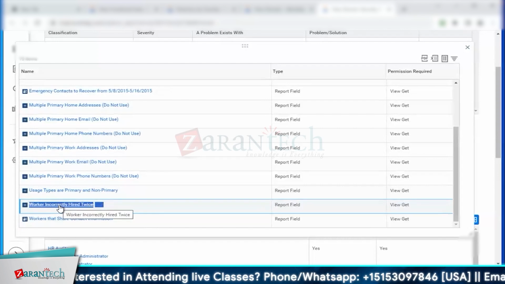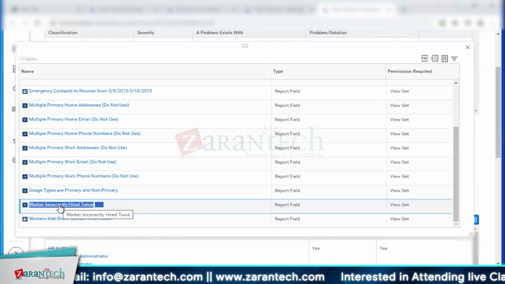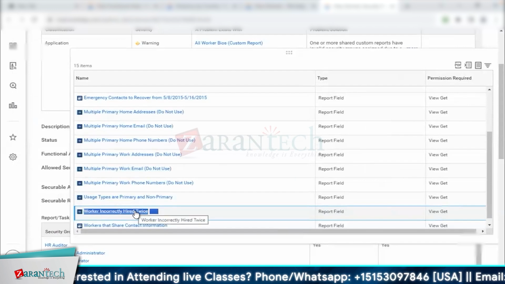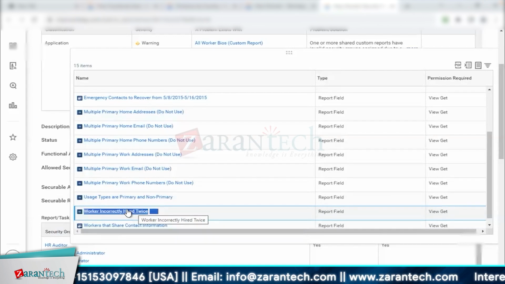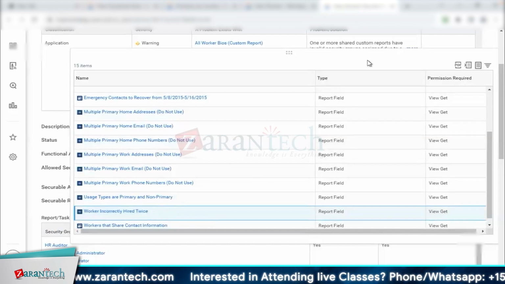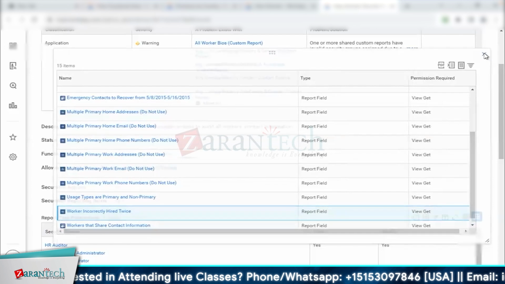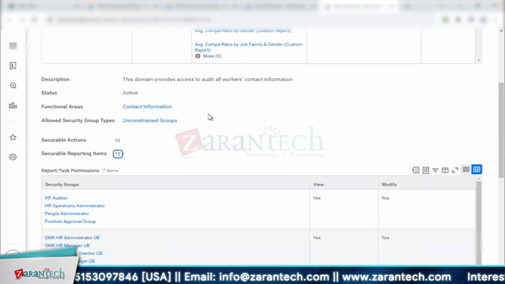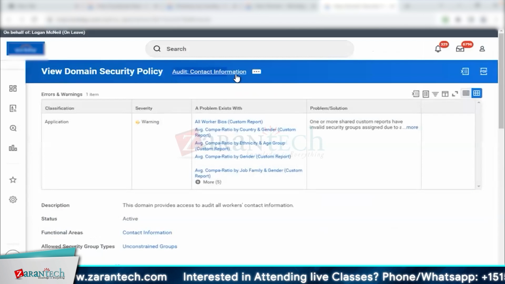When someone says you don't have the security for it, this simply means you are not in the right security group, or your security group is not given to the right policy. You are running a report, you aren't able to see it. There's only two reasons for it: either you are not a member of the security group or your security group is not a member of this policy. So either way, when you find it, you either add the security group here or you add the member in the security group.